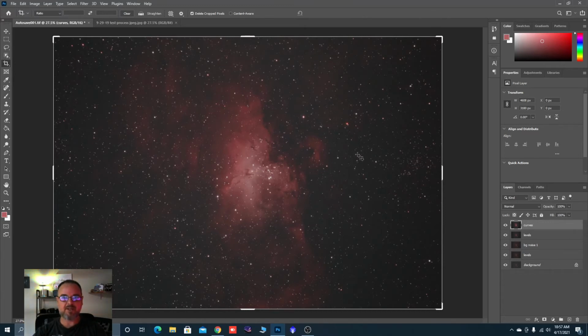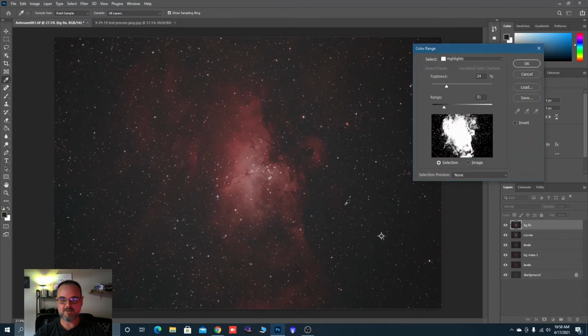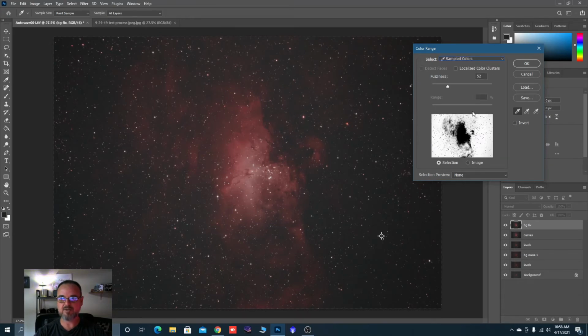Okay, now, if you can tell looking at this photo, I've got a fairly dark band around the image, but I kind of get brighter. This is where a tool like Gradient Exterminator would probably flatten this out. But let's do this manually. So let's drag this down, create a curve. We're going to create a layer. We're going to call this BG, background fix. So what we want to do is select this color that we're seeing that's not quite this brighter background area of space that we're seeing here. So let's come over here to select color range, and let's probably choose it right there. Actually, sorry, we got to change that to sample color.